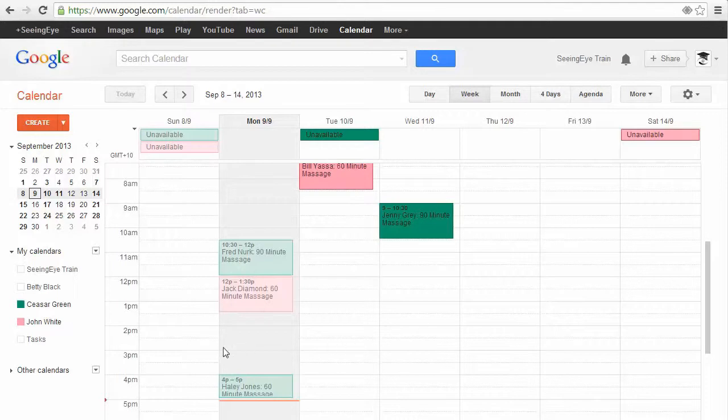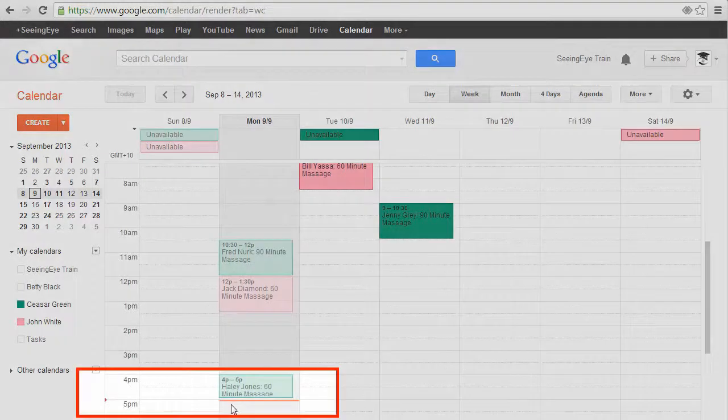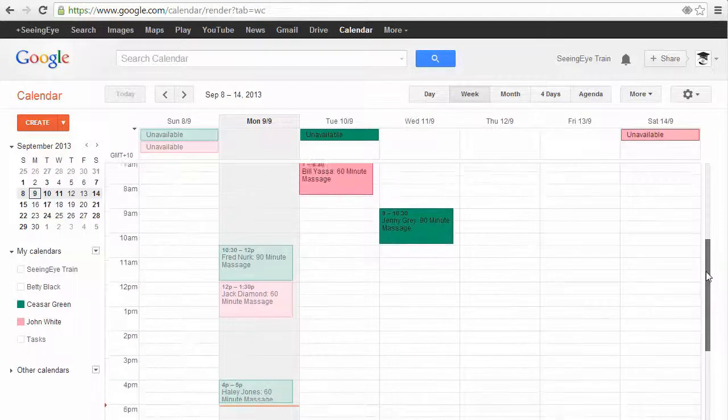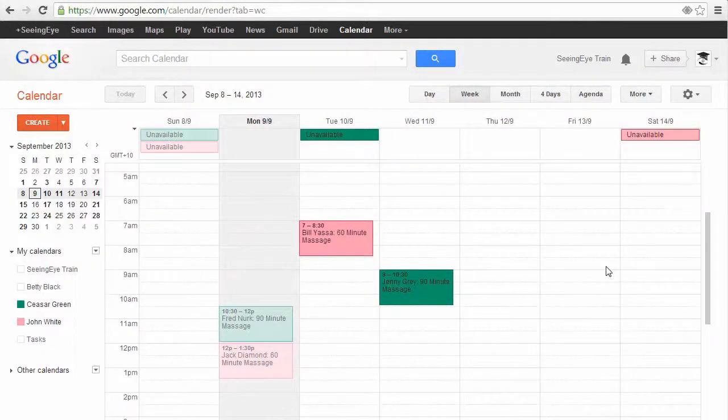And our current time, I'm recording this particular video at about 5:05 in the afternoon, and we'll see this little red line here indicates the current time. So this grey shaded day is the current day, and this little line is the current time. So really any appointments that appear beyond the current time will show in the bright vibrant colour to indicate that it's a future event, or if it's faded out more of a pastel colour, indicates that it's a past event.